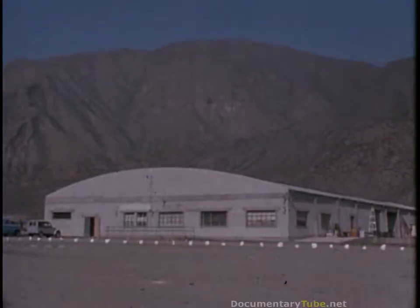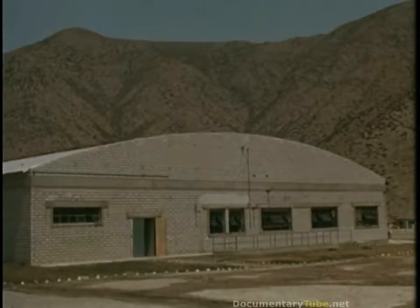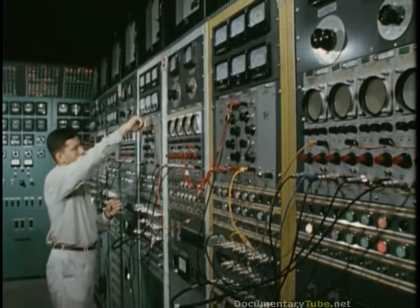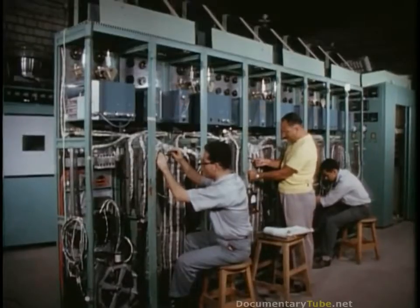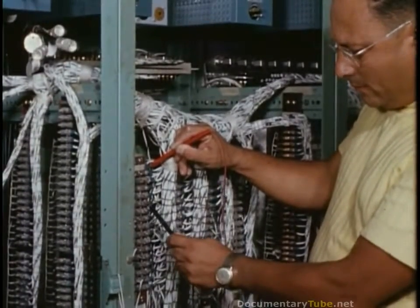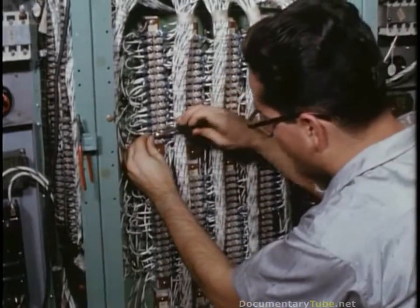At Jicamarca, the building is ready, a half-acre under one roof. Here is housed the huge transmitter supplied with electric power from nearby Lima. Dozens of skilled Peruvian engineers and technicians work on the project. Some are employees of the Instituto Geofísico del Perú. Others are university students from Lima, getting practical experience in electrical engineering. Peruvian and Bureau scientists and engineers work together, assembling and installing the many systems and components.